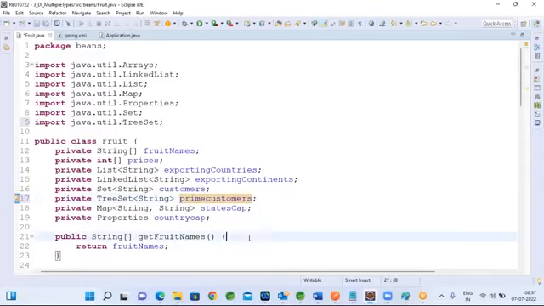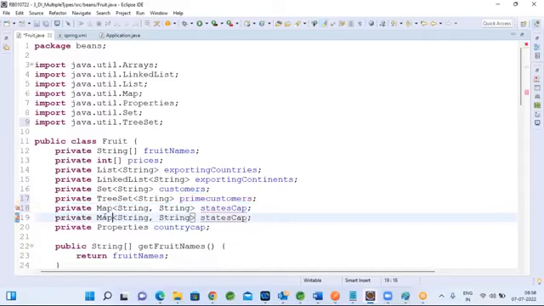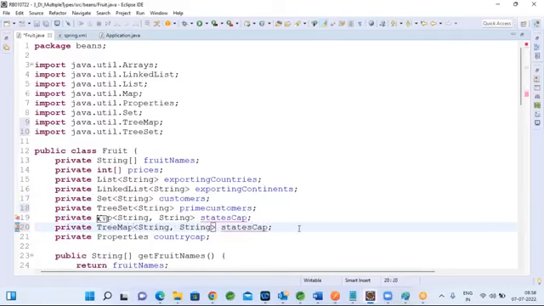I have one more property, prime customers, and for map also I'll take one more different one. I'll do setters and getters. For map, as it is creating linked hash map, I'll create a tree map dependency. Tree map. I'll take map of states and capitals.